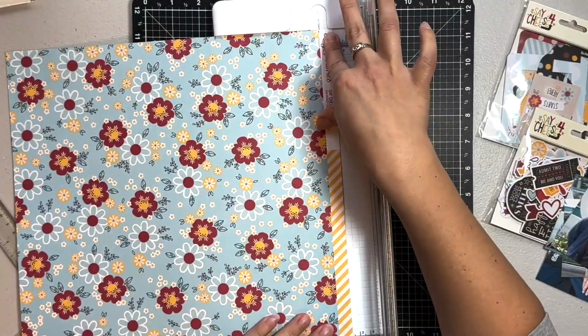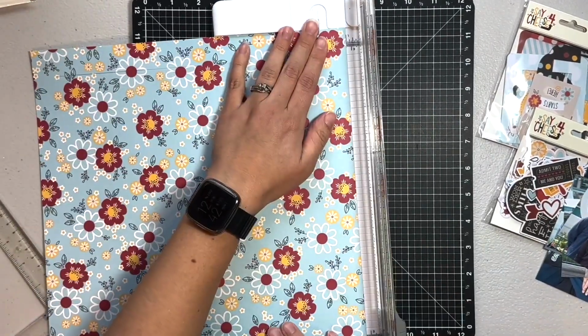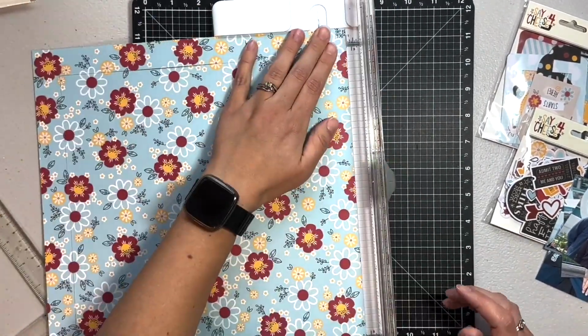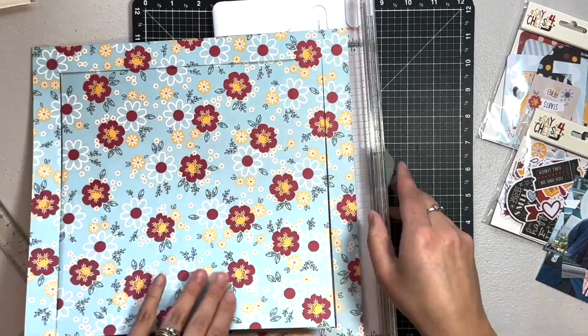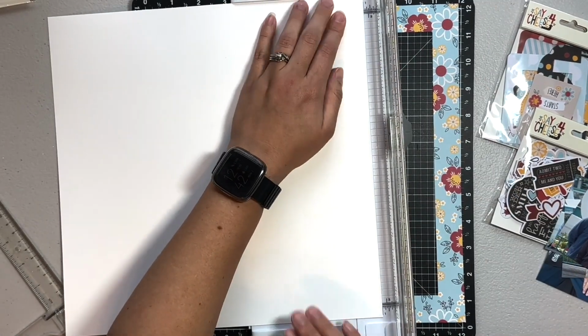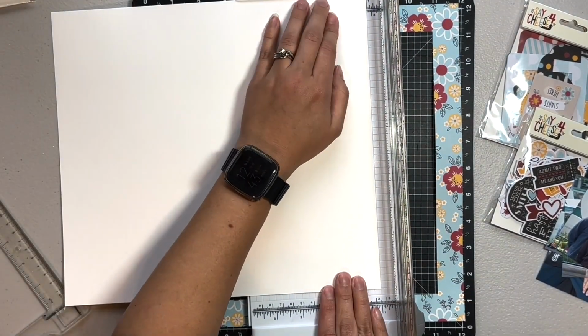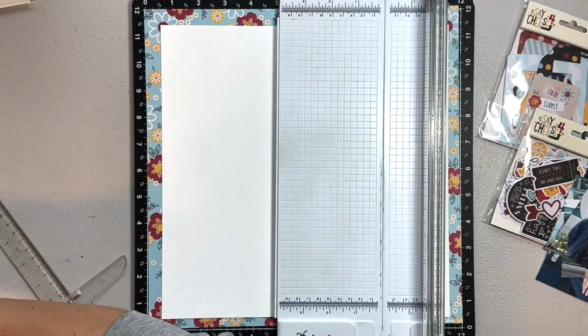So today I am back with my first of many Disney layouts. If you didn't catch it in a couple of previous videos, I had mentioned we were going in December and it was the trip of a lifetime. It was, I don't know, the words can't really describe it. So I was excited to get home and start documenting.